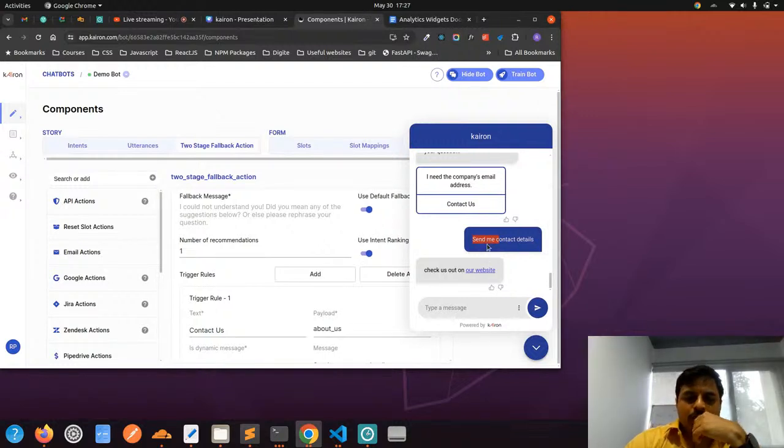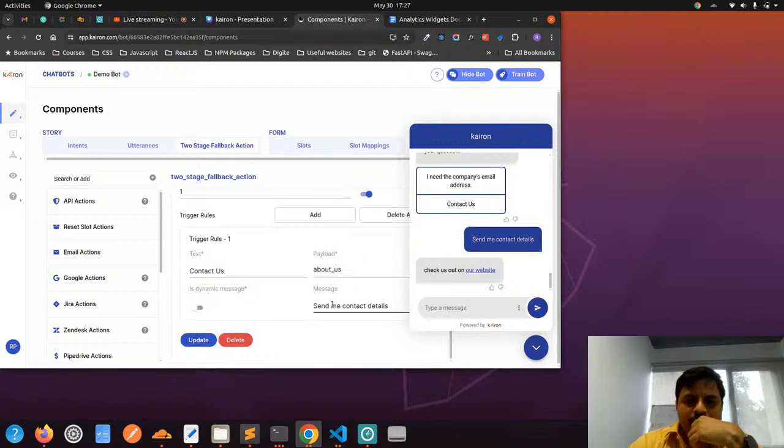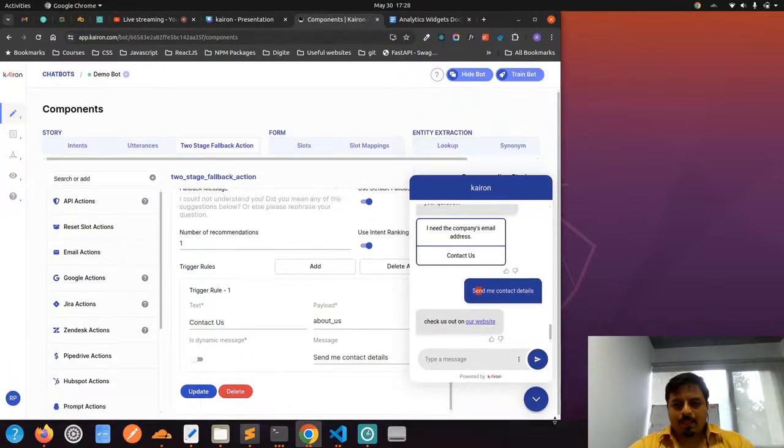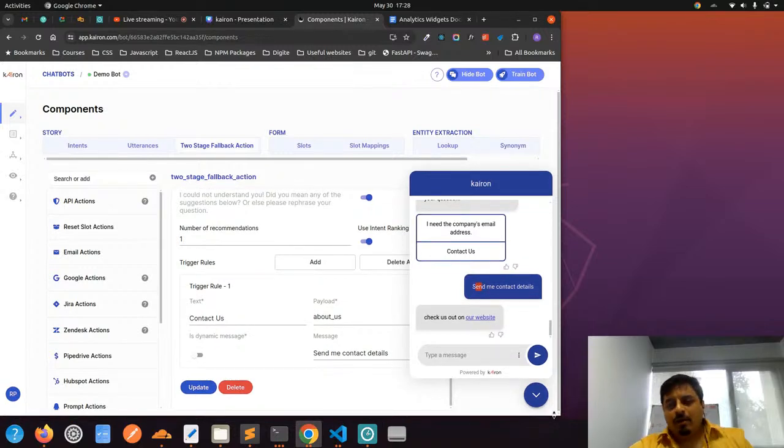So what it has done is it has sent this as a message, what we have configured here, when we click on this button, and triggered this intent. So we have got our response according to that intent. Okay. So that is how this two-stage fallback action is working.